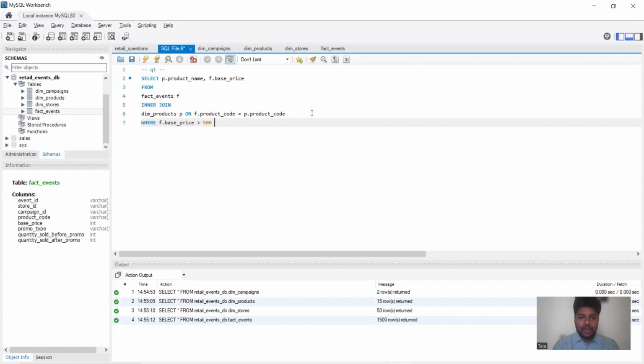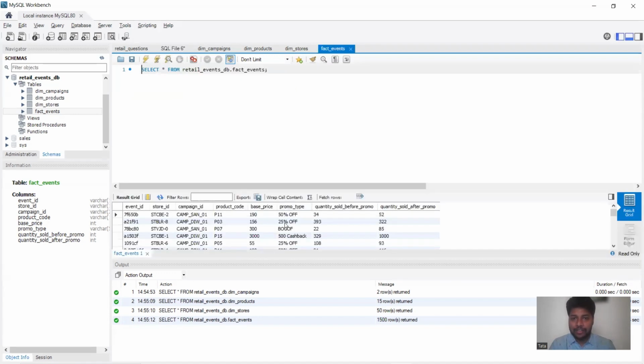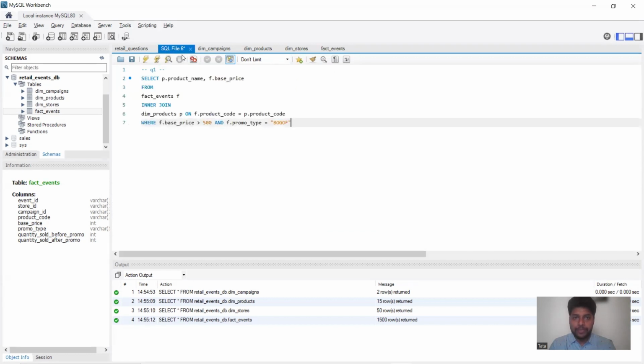And the next condition would be the F dot promo type is equal to BOGOF. Now, why did I put this in a string? Because your promo type is a string. And that's why I've used the inverted commas. And that's it.